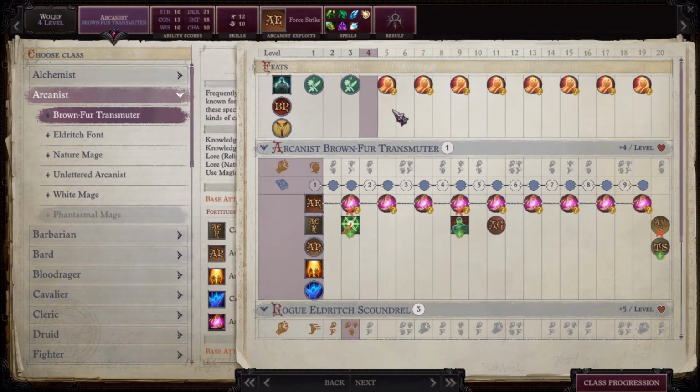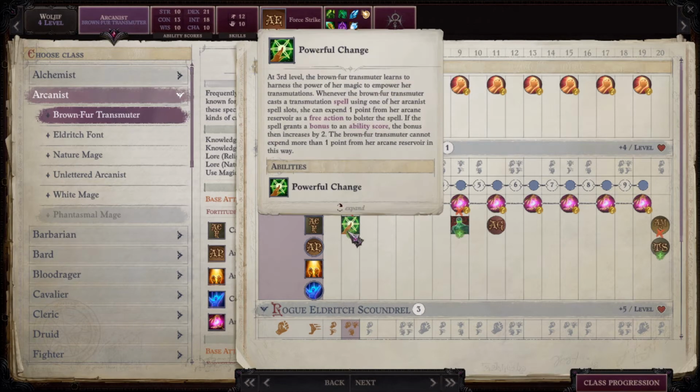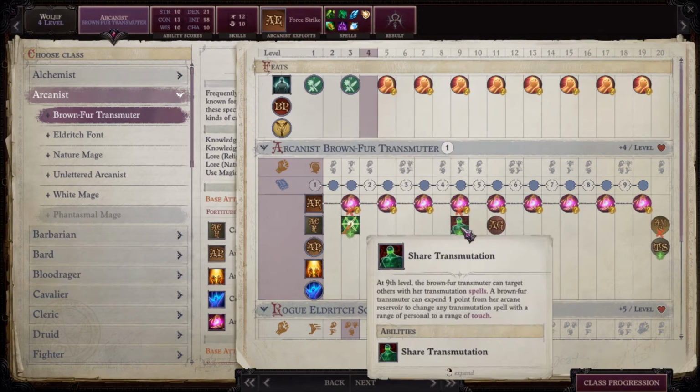So for Woljif, starting at level 4, we are going to go for Brownfur Transmuter. There are two reasons for that. First is powerful change. This is going to be a nice boost for our transmutation spells, especially early game when they are the strongest. And later we get shared transmutation. This way we can give more powerful transmutation spells, which usually have a range of self, to our companions.